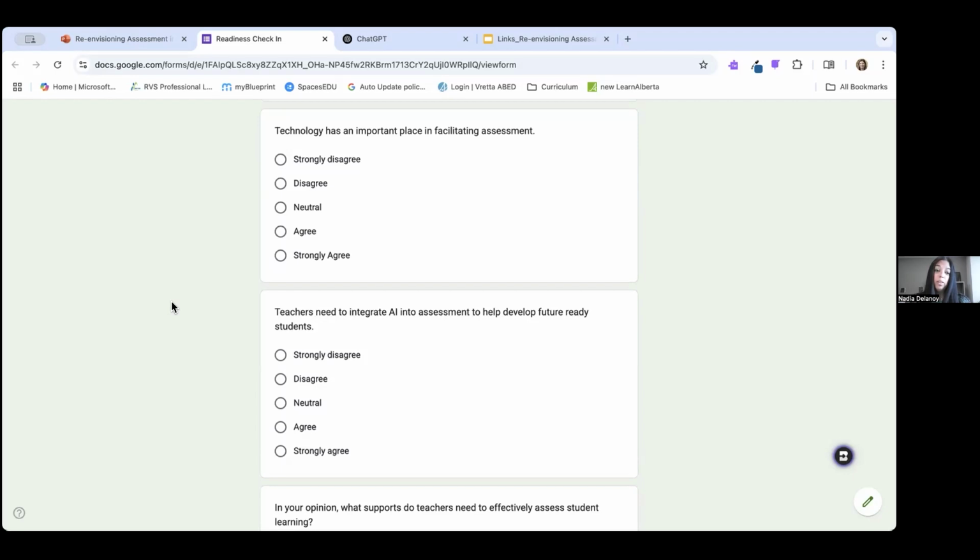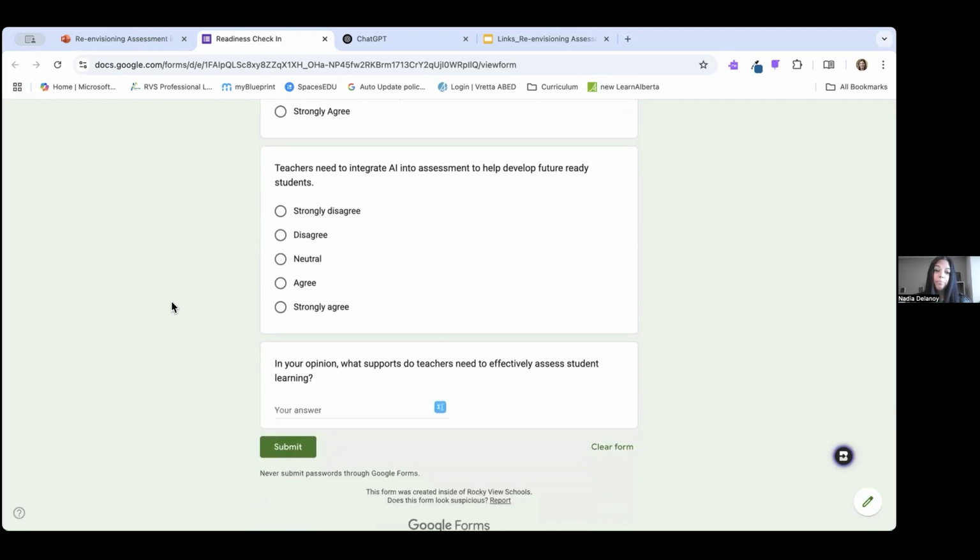And then we want you to consider in the way your teachers are integrating AI, are they developing future-ready students? I want to share a story with you. With the third-year accounting students I'm working with, there are all sorts of bonuses happening in industry for students who are AI literate.